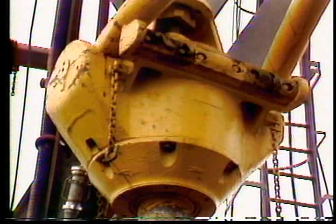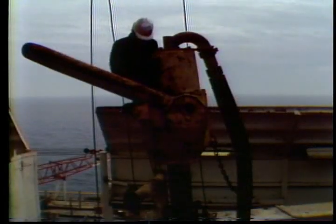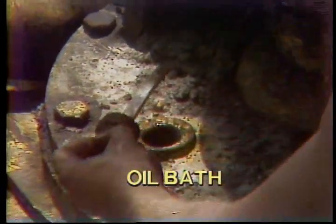That's all there is to the swivel as far as parts go, but there's more to keeping it in good working condition. The swivel is designed rugged for long life, but like any piece of machinery, it requires periodic maintenance and inspection to ensure safe operation. There are two subjects you should be familiar with concerning day-to-day maintenance: proper lubrication and inspection for leaks and wear. When checking the swivel for proper lubrication, remember there are two different types required: one is an oil bath, and the other is grease lubrication.